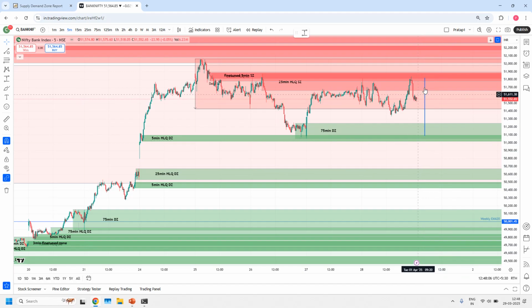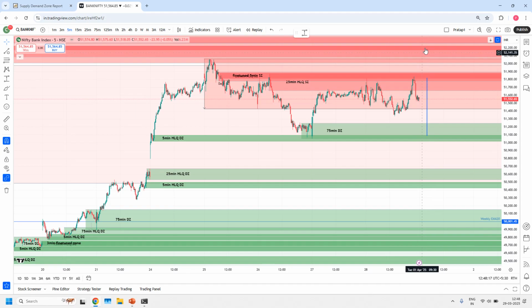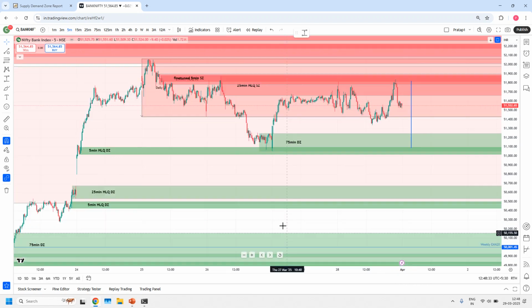But as on today, this is the immediate range. If this is violated, the range will be extended up to here. If this is violated, the range will be extended to the next one. Here you have a 5 minutes high liquidity zone till that area. So this is how you should adjust your ranges depending on the zone violations. But as on today, how many points do you have? A 730 points range is there. That is what happened, right?